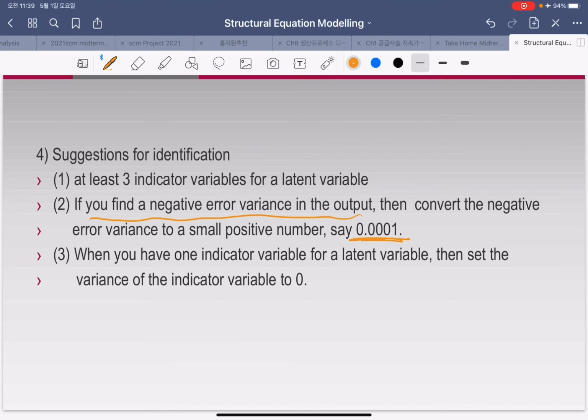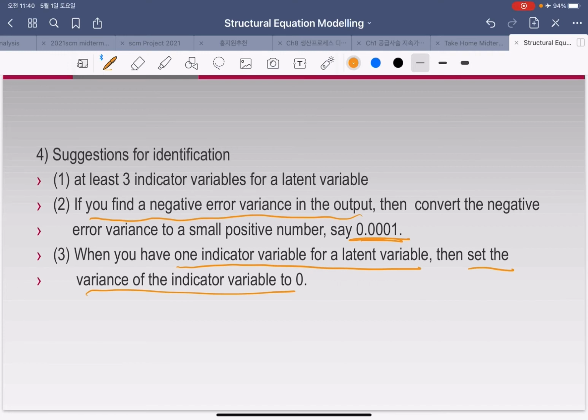So a very small positive number, then you can actually solve the identification problem. If you have only one indicator variable for a latent variable, sometimes this happens, then you need to set the variance of the indicator variable to 0.